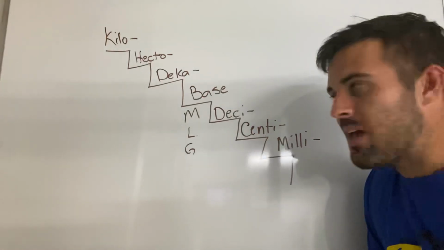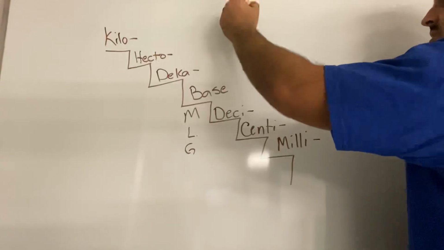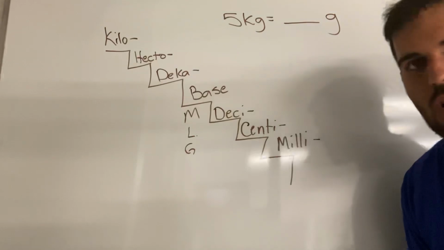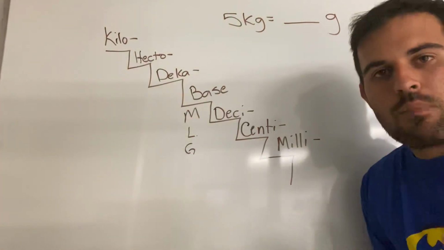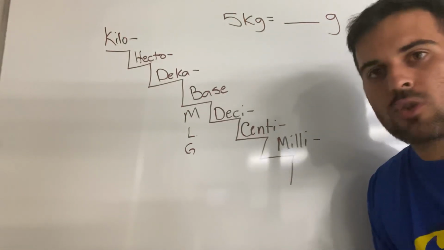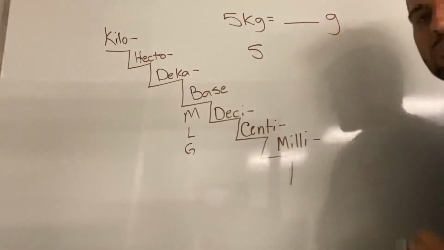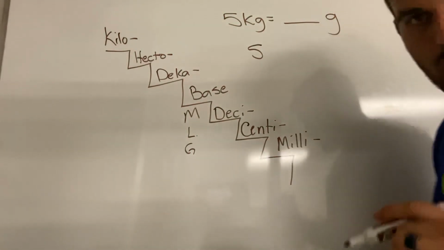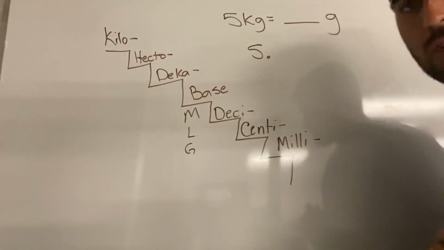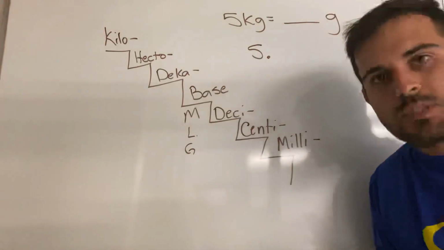So for example, if I wanted to convert 5 kilograms, and I wanted to find out how many grams are in 5 kilograms, how would I be able to do this? It's all about using the decimal point, and it's very important, right? So I'm going to show you how to do it. First and foremost, if we have 5, where's our decimal point in a whole number? If you forgot, remember, if it's invisible and it's a whole number, it's automatically to the right of it, right over there.